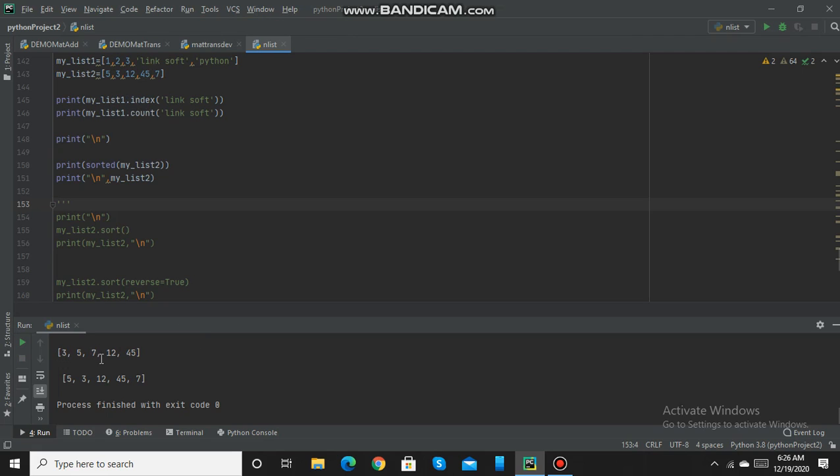That has got sorted in the ascending order. Then after that, when I am printing my list 2, it is showing me the original, unsorted list. Here when I am using sorted, it will display as sorted, but the original list is remaining as it is.